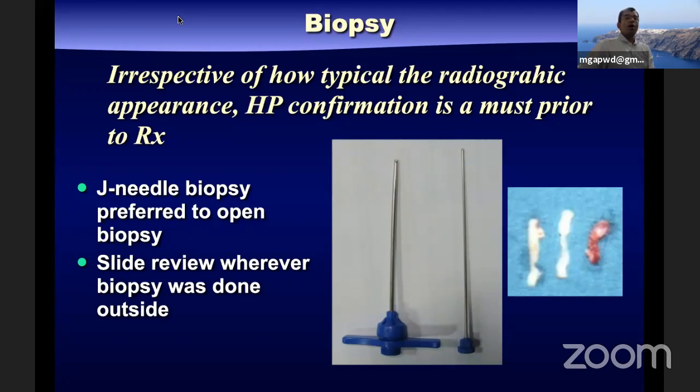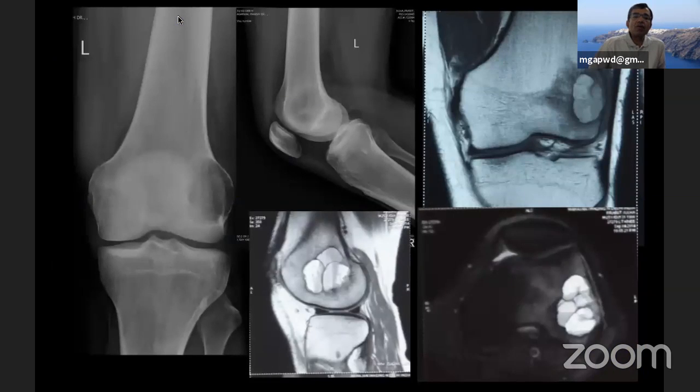In the current world, we don't do open biopsies at all because open biopsies are dangerous. They're associated with lots of complications, and I'll show you pictures of that. And most often, needle biopsy in more than 95% of the cases will give us a diagnosis. So we use a Jamshidi needle. Three cores are generally enough, and that establishes the diagnosis.